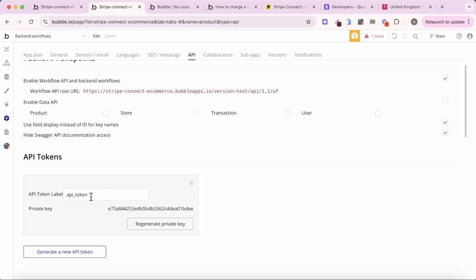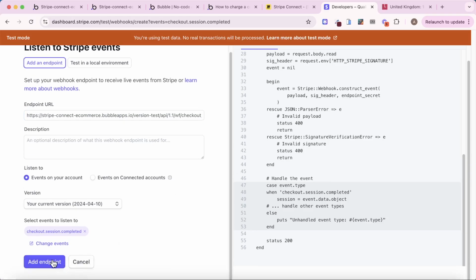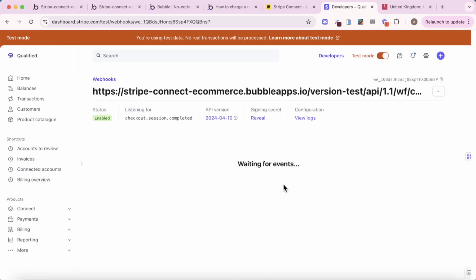So you want to be very careful with this, but if you copy this, and then go back to your initialize up here, your endpoint URL, I should say, and we add that as a URL parameter at the end, equals, and paste that in. This is essentially authenticating the webhook. So we're now going to be able to initialize it. So I'm going to add that endpoint, and it's waiting. It hasn't actually been run yet. It's waiting for an event.